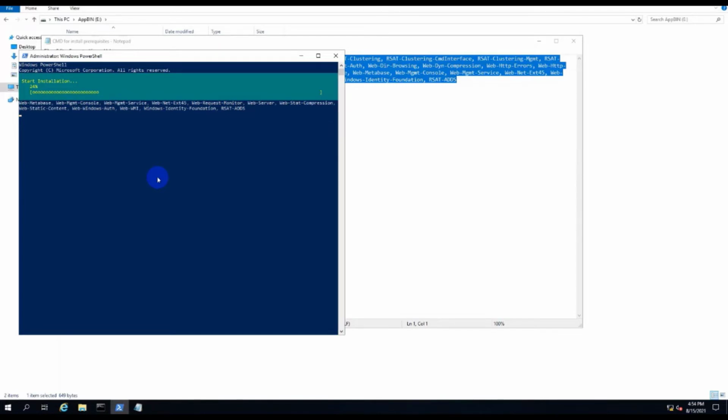In this case, I already mounted the ISO for Exchange Server 2019 CU9, that is cumulative update 9, on the server. And here are lots of commands that I already copied from another source. I will share all the commands in my description box. You just copy and run all the commands in PowerShell, and it will show whether the preparation is okay or not. Just copy and paste. I will share all the commands and the procedure in my description box as well.